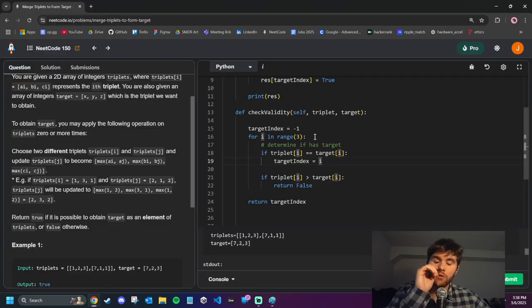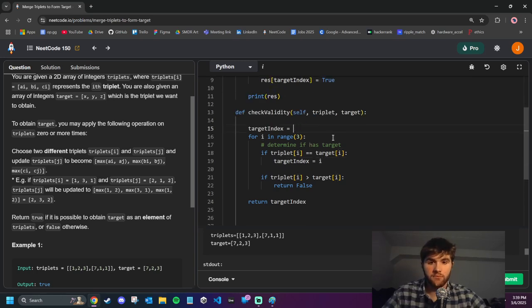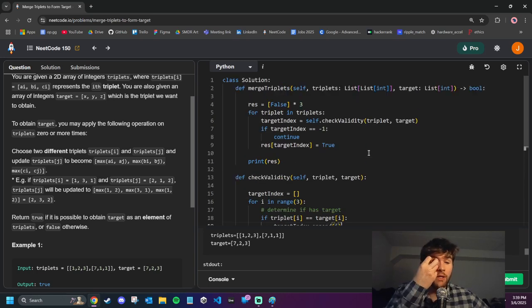Oh, what if we have multiple targets? Say empty list. Yeah, we need at least 1.